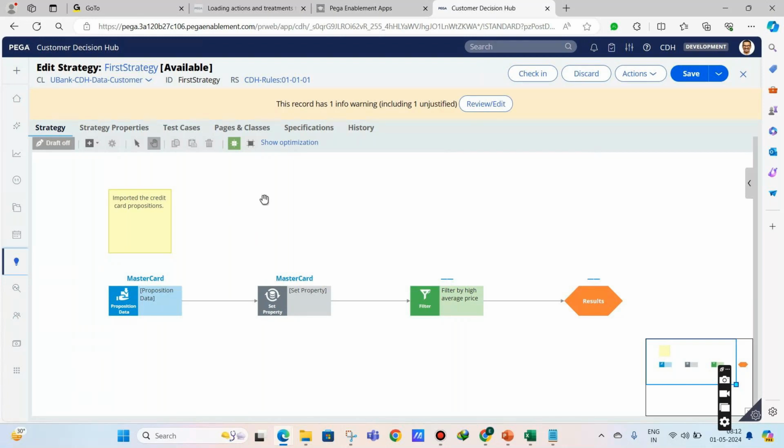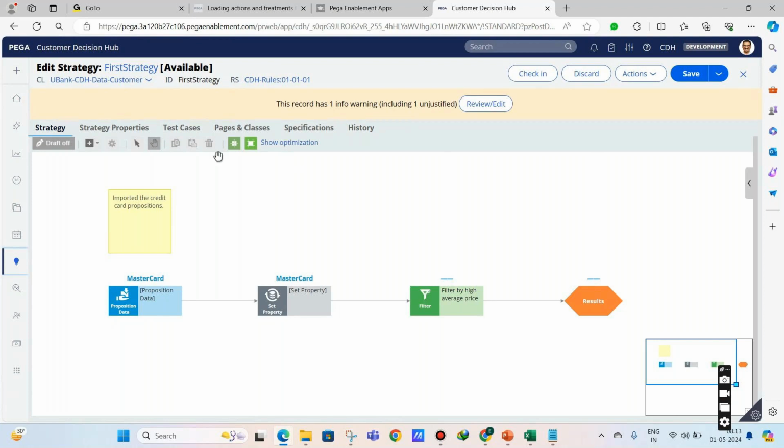Okay. Most of the time, are strategies created in the same class, or does it vary? Most of the time in the customer class only. Yes. But again, in order to execute this strategy, you will call it in separate strategies, and there are separate data flows. We'll come to know there. But our main logic, you will keep in the customer class. Okay. Anything else? Any other questions till where we have seen?